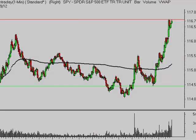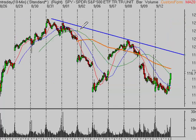And right now, not just today, but the last couple of weeks, really, we've just seen this real incredible volatility with a lot of gaps. I mean, you can't even see today's gap, but it was significant there. So it is a rough environment to have an opinion and hold on to that opinion for a very long period of time.